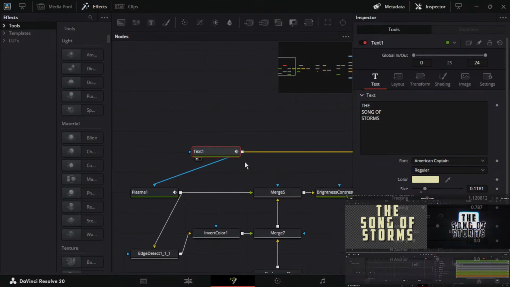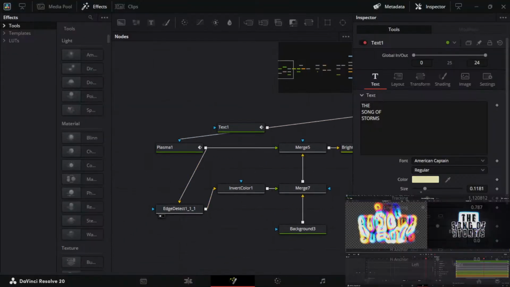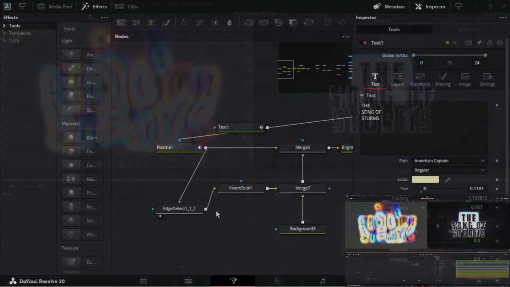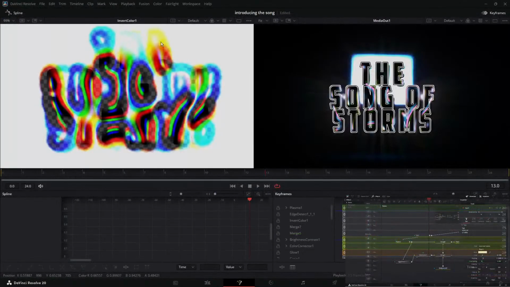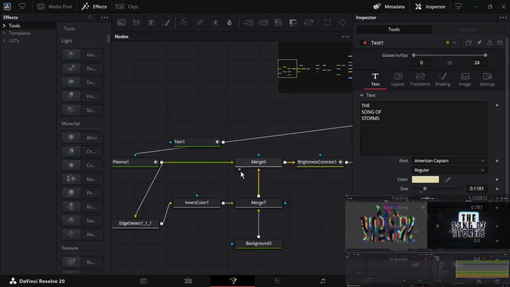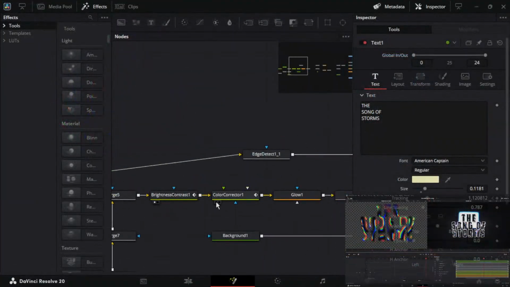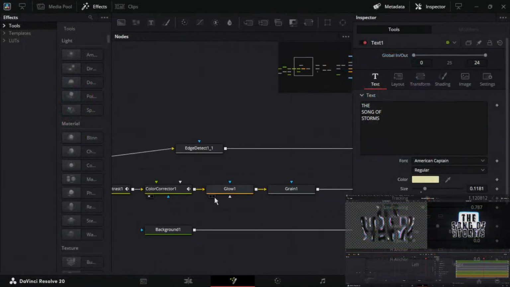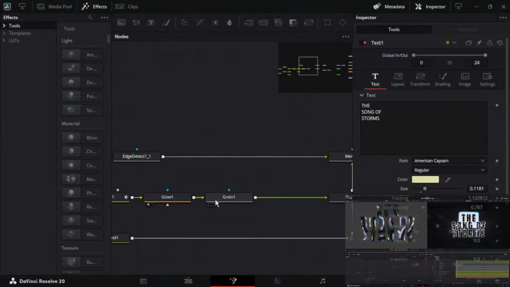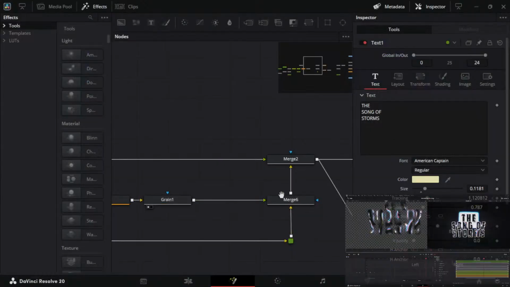And I was like, oh, what if we modify this with a plasma node, which makes it look like that? Oh, cool. Then what if I do an edge detect so it looks all crazy like that? Okay, cool. Let's invert the colors. Why not? Cool. Let's go into merge, so we merge these together so it looks like that. Oh, super cool, super weird. We're gonna increase the brightness and the contrast. Cool. We're going to change the colors up a little bit. We're gonna make it glow like that. Oh, let's add some film grain there to make it look real cool.